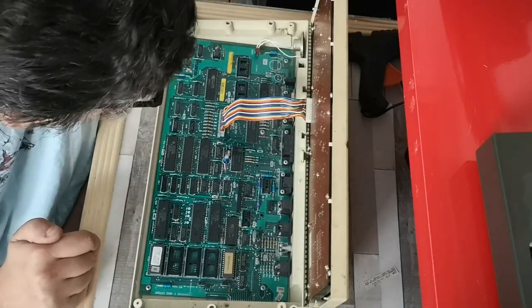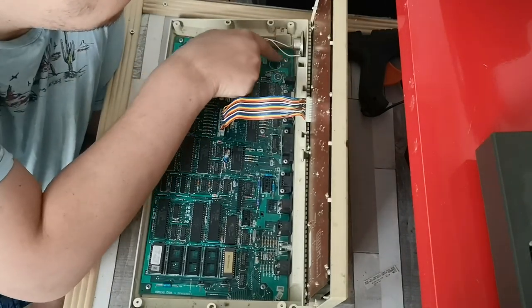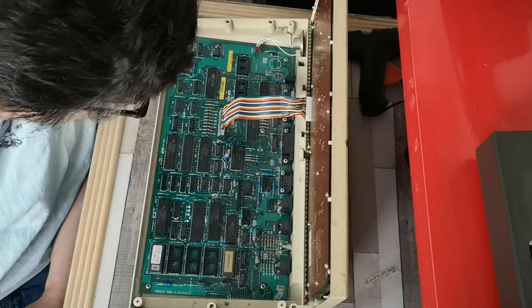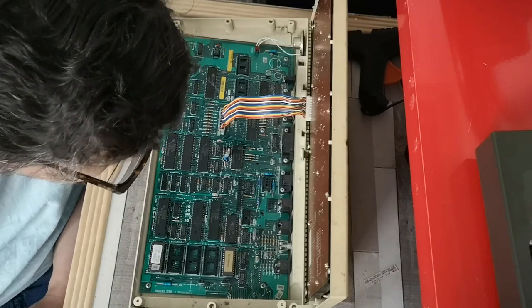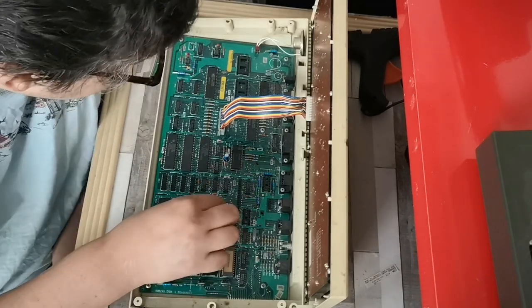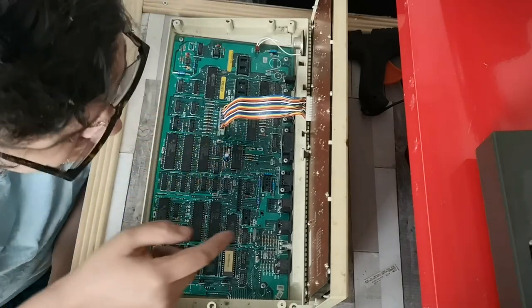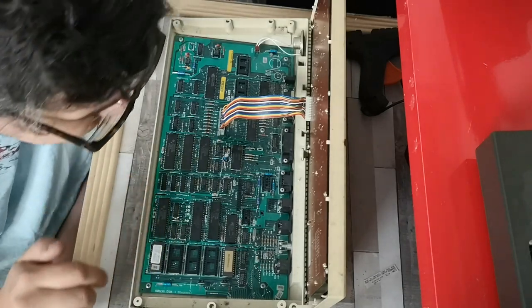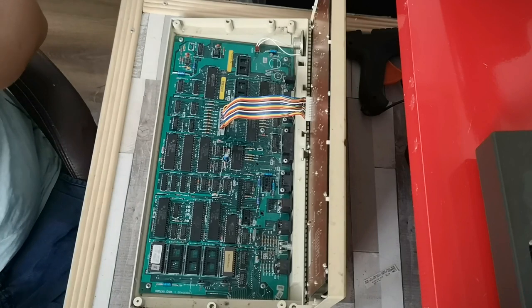Now I thought these things actually had onboard CMOS with battery backup. Can't seem to find battery backup on here. So, because this has got quite a convoluted ribbon cable assembly, I'm wondering if the keyboard actually has more to it than I'm initially giving it credit for.